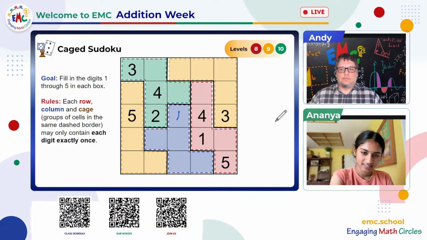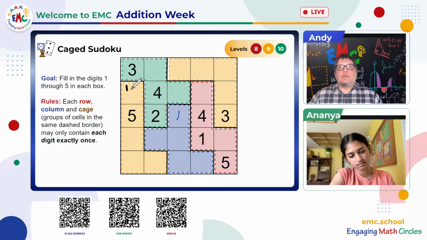I'm gonna go for the yellow square above the 5. I'm thinking either 1 or 2 would work there. Yeah, we only have 2 options left, 1 or 2, because 3, 4, and 5 all see it. 1 can't be here because of this one. So it's always handy to write down the only 2 possibilities as well.